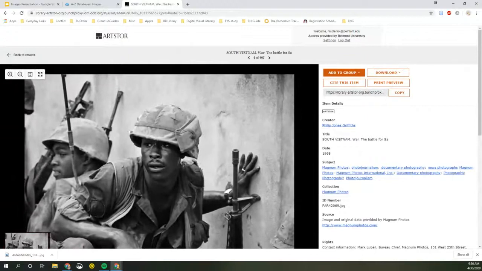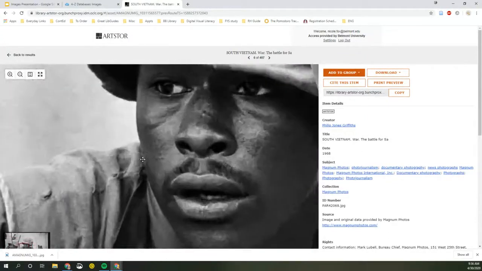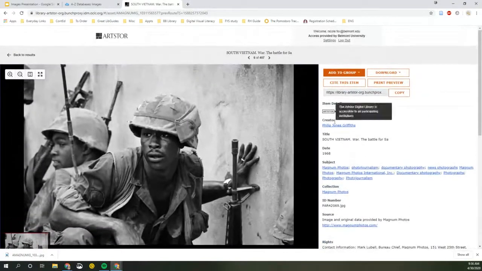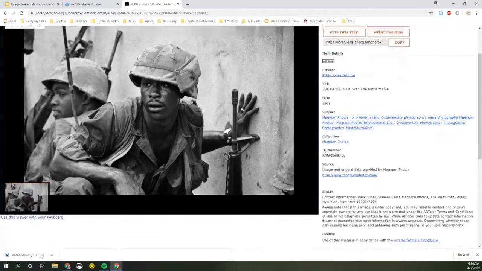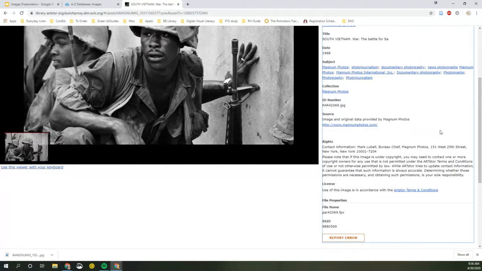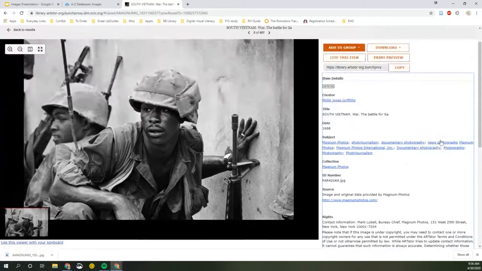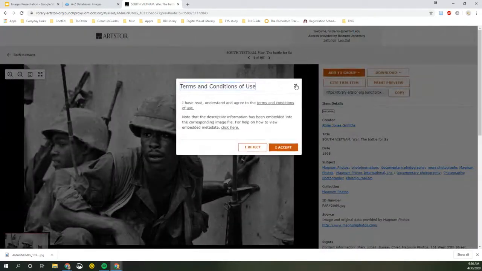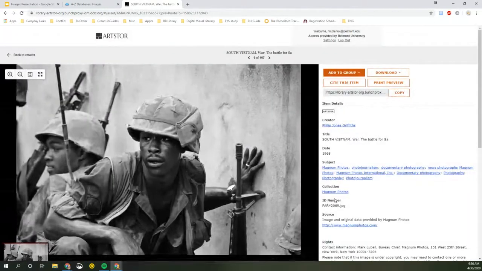I'm going to pick one. It's a really high quality image. You can see by how much you can zoom in. What's great is that it's got all this associated metadata with it. So you know who made it, you know what it's called, you know when it was made. They also list all the rights information so that you know who to contact if you'd like to use this in a publication, which is not something you find on the internet. If we wanted to download this to use in our class, remember you have to be logged in, and then you just hit download item and then accept, and that will let you download that image.